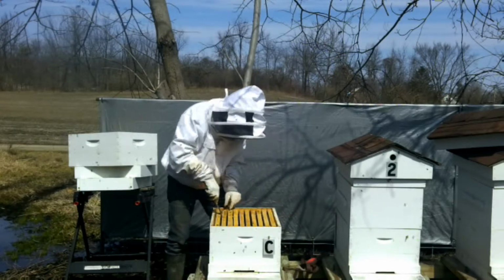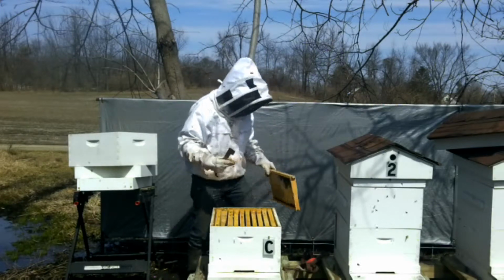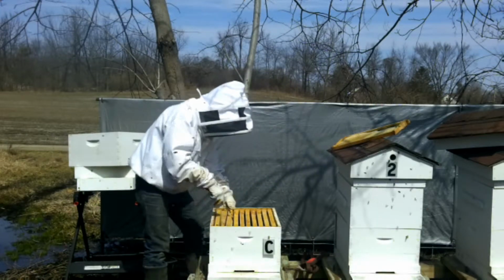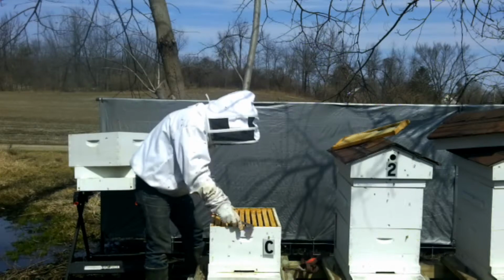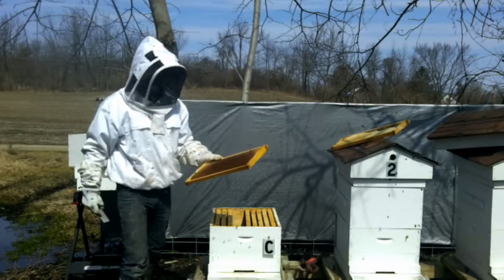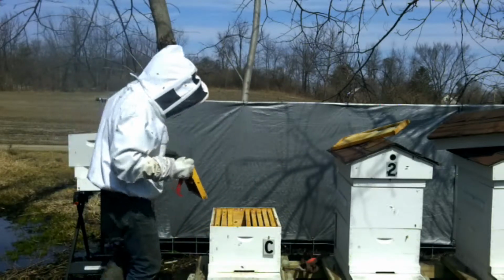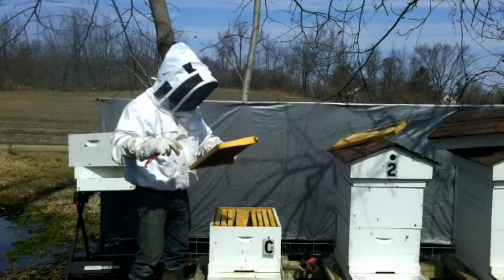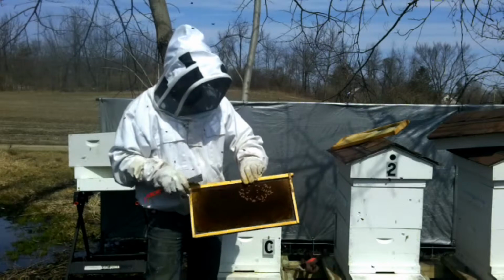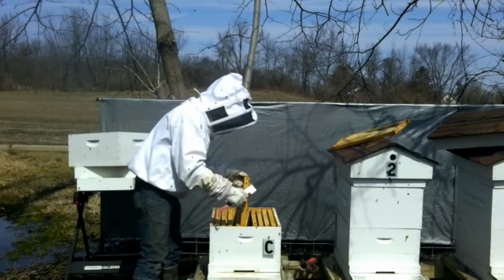Just pop this open here. Just some empty frames. Let's put them right here. There's plenty of drawn comb. There's some dead bees. Yeah, there's like nothing going on. The frames are drawn, but I don't really have to get into all this. Here's some old brood. I am going to treat for Varroa a little differently this year. I'm going to start in May once it warms up, treat them in early summer, late spring, and then again in September when the supers come off.